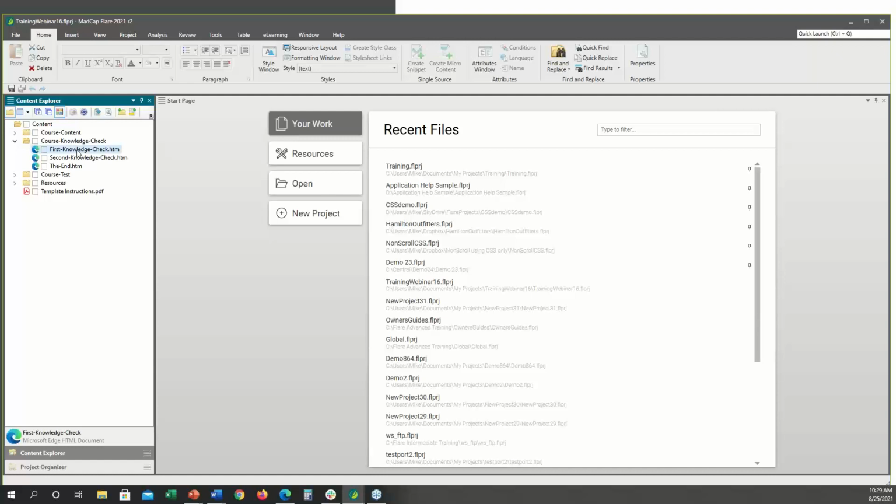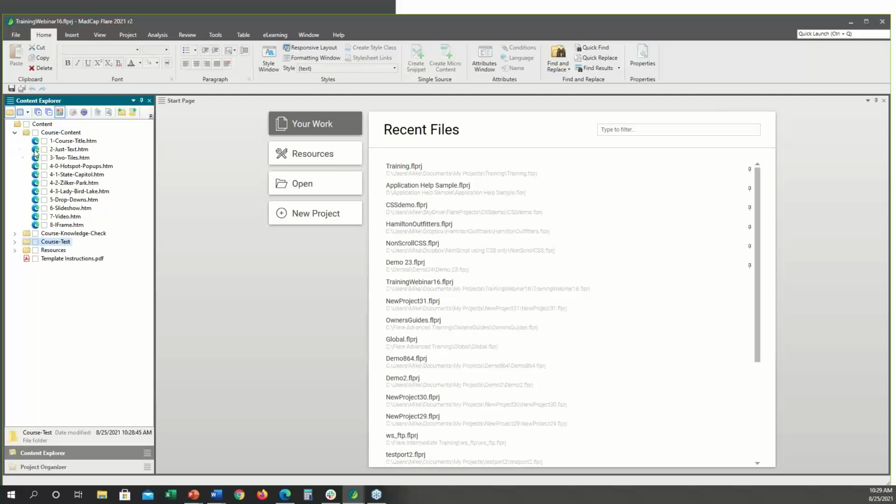And again, this doesn't have to be set up this way. This is just one example, but these are Flare topics that include self-check questions, but we have no intention of tracking or scoring these. And then there is course test topics. Now, these are the actual test questions, one per topic, that we do plan to score and test.